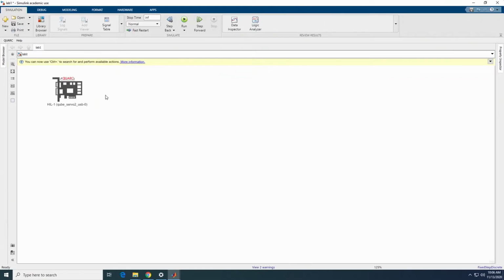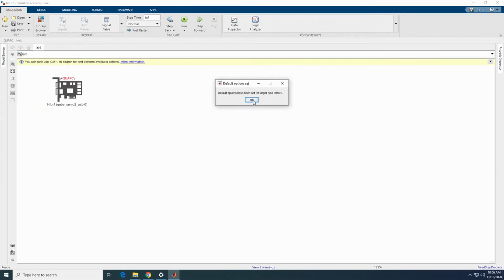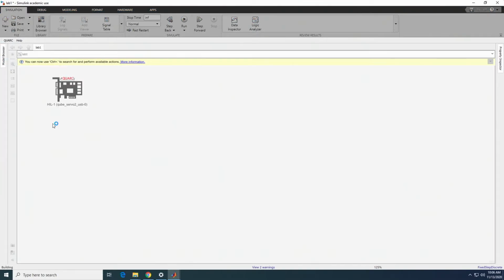There are certain steps that we need to carry out before running each of our simulations. We need to first set default options. This is a step that we need to do each time we want to use a Simulink block to connect to our QUBE Servos and run a simulation. And then I'm going to again use the Quarc tab and press build. You've got to press this build button whenever you make a change to your model. So whenever you import a block, remove a block, or change parameters within a block, you need to press that build button so that the changes take effect.